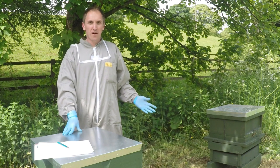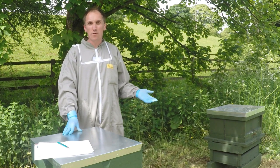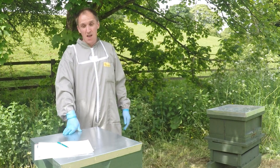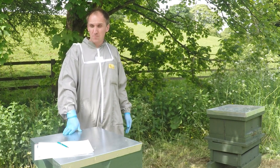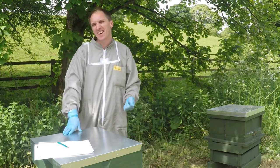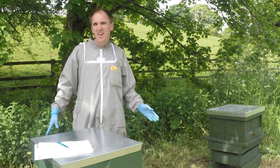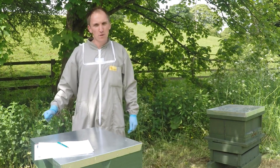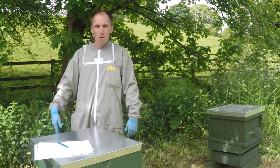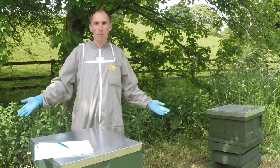That's my first ever proper hive inspection completed. Everything is as I thought it would be - broods are looking good, the number of bees are looking good, stores are looking good. I don't think there was anything unexpected in there. The queen is obviously laying although I didn't see any eggs - I'm not concerned, my eye just isn't in it yet. Hopefully in a couple of weeks I'll start seeing those. Brood all looking healthy, frames being drawn out, they're taking the food. I'm all happy.